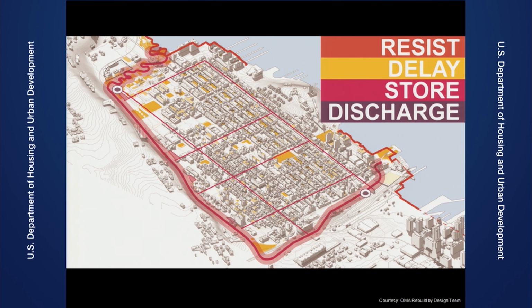It's a layered system that includes the hard and the soft, the gray and the green. Employing the use of green infrastructure is central to the delaying and storing, and it'll also play a part in the resist strategy. While at the same time, more structural and technological solutions will be integrated with the nature-based approaches to result in resist and discharge elements that are strong, efficient, and effective.